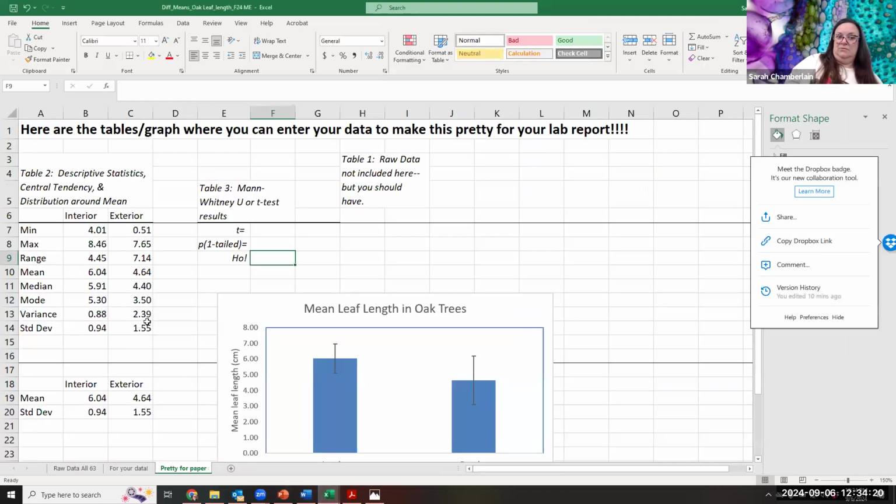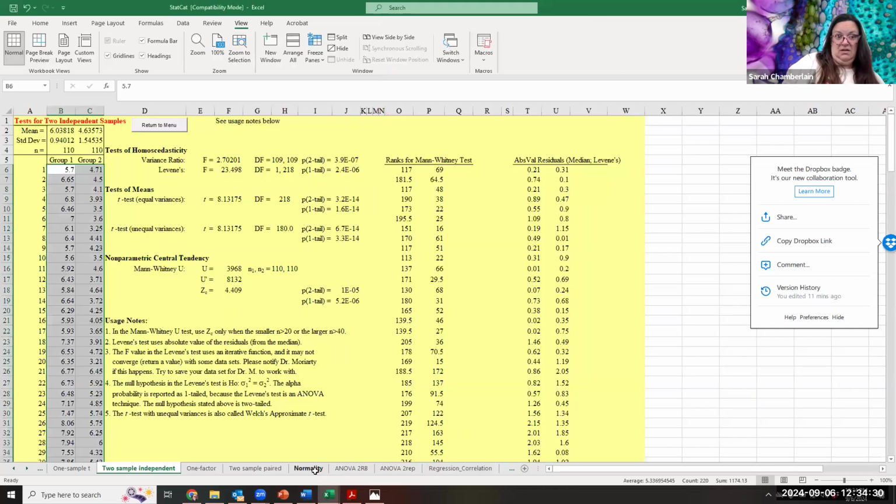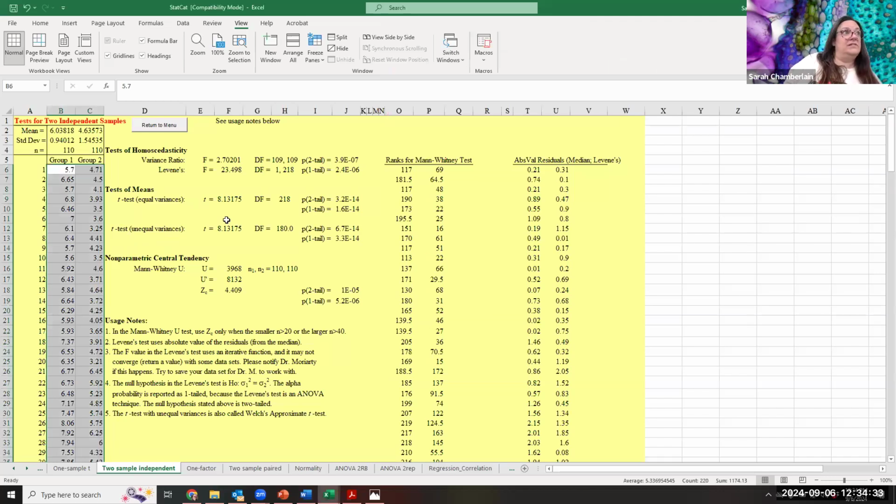Remember how different our variances were? So I suspect you're going to have unequal variances too, just based on that. But let StatCat tell you what it thinks. Okay, so I got the unequal variances. So this is my T value that I'm going to report. I'm also going to report my D at my degrees of freedom because why the hell not?